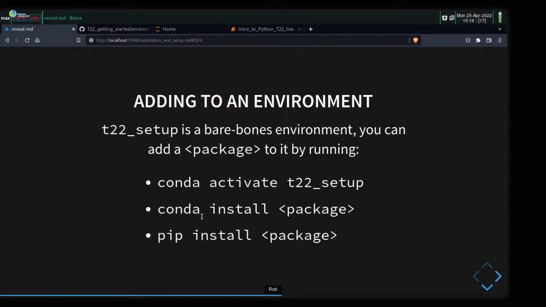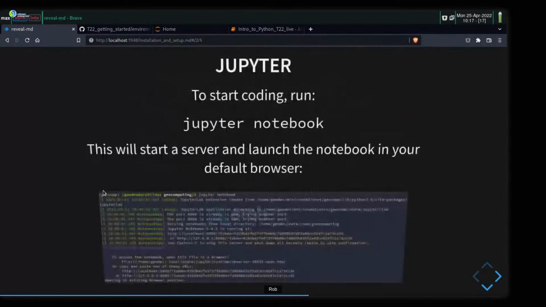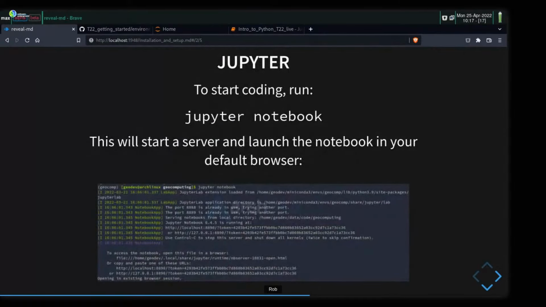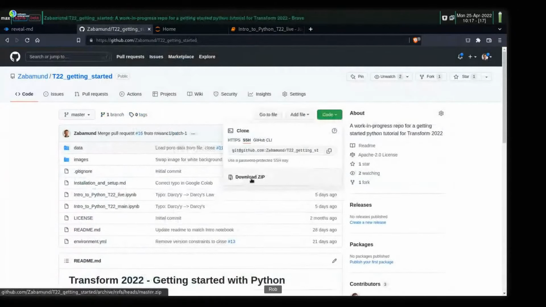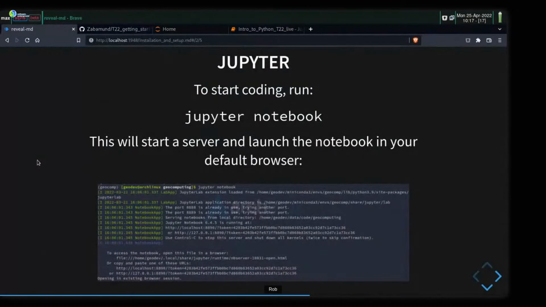Now, to start coding, following this particular approach, which, as I'll explain shortly, is not the only one, what we would do is run Jupyter Notebook. Now, you would do that from a location on your computer where you have data. So, for example, if you were following along this tutorial, you would have downloaded all this data from the zip file that I mentioned initially. So you would have downloaded this zip file and unzipped, extracted that zip file to some location on your computer. And then in the Anaconda prompt, or in the terminal on Mac and Linux, you would navigate to that location and then you would run Jupyter Notebook.